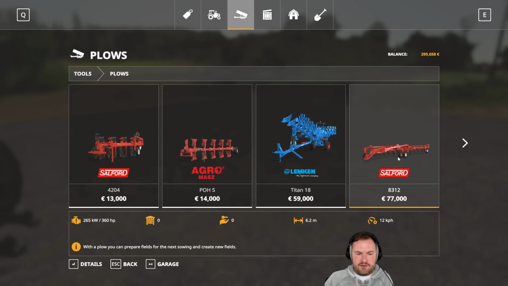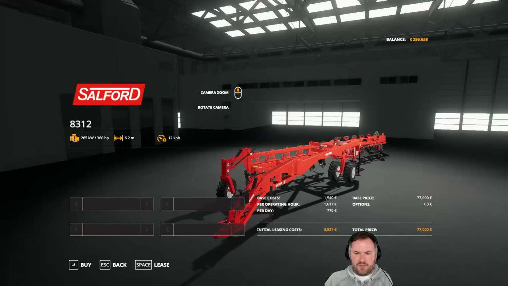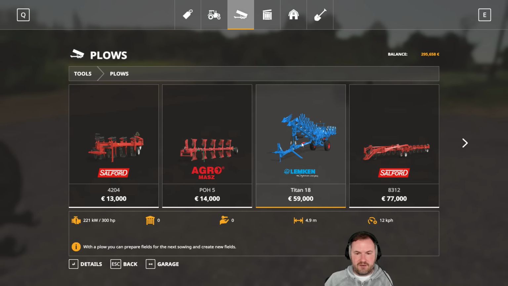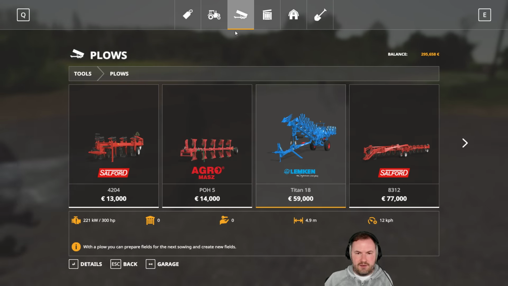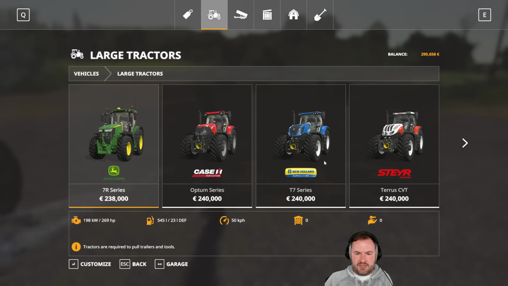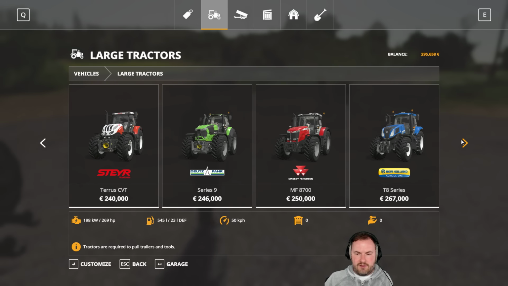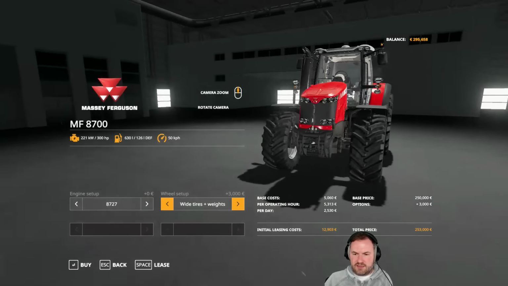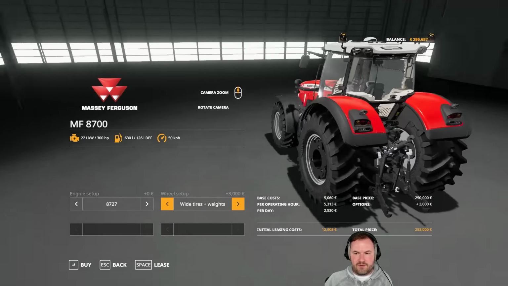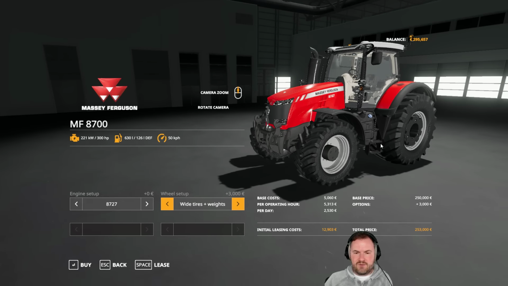Ideally, I think we want to get this one. So this one needs 360. So we need an even bigger tractor. 6.2 meters. That's a big plow. Holy crap. But we need 360 horsepower. This one, we can get and it's only 300 horsepower required, right? So wheel setup, wide tires plus weights. And it looks like it's got a front attachment thing on it as well, right? So it's got the rear attachment and the front attachment. We don't need a front loader straight away. Go big or go home, 360 horsepower.